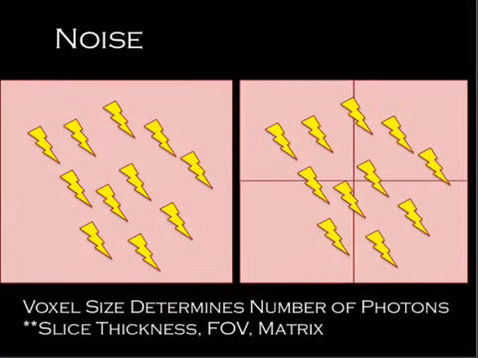signal to noise ratio. So one of the things you can do if you ever notice that you have very bad signal to noise ratio is thicken your slices. Now the other things you can do to mess with your pixel size, right, instead of making it small, you can increase your field of view, or you can decrease your matrix, theoretically. So a large matrix has high noise, a small matrix has low noise.